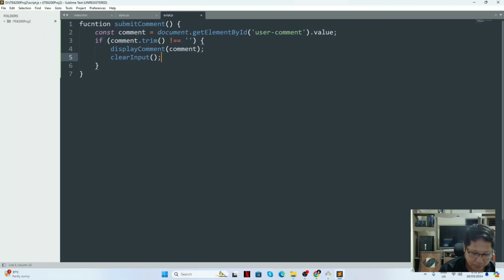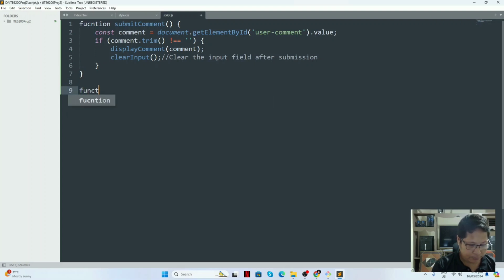So this one, let's comment: to clear the input field after submission. Okay. Next. Okay, so we're going to make another function here. So function, oops, display comment.